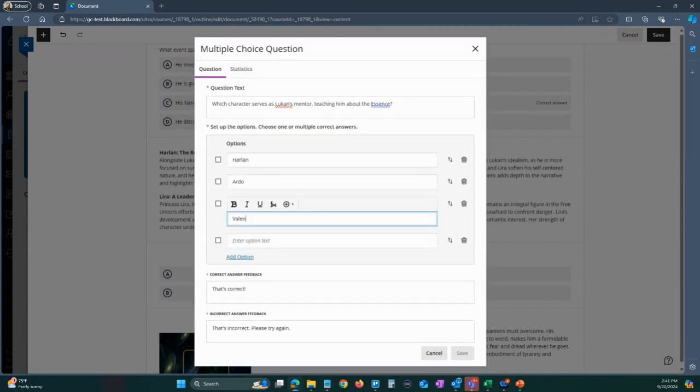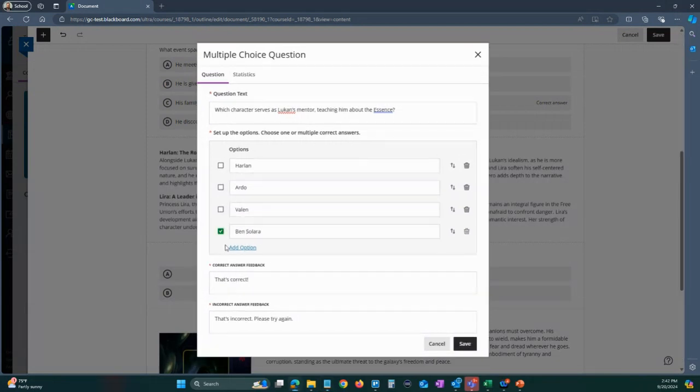Yeah. And I'll add one more option, and then we've got, copy this, and here we go. And this is the correct answer, so you need to click the check mark. You notice when I have 4 options, and I'm going down to save, it won't let me save because I haven't told it what the correct answer is. So check the box and hit save.